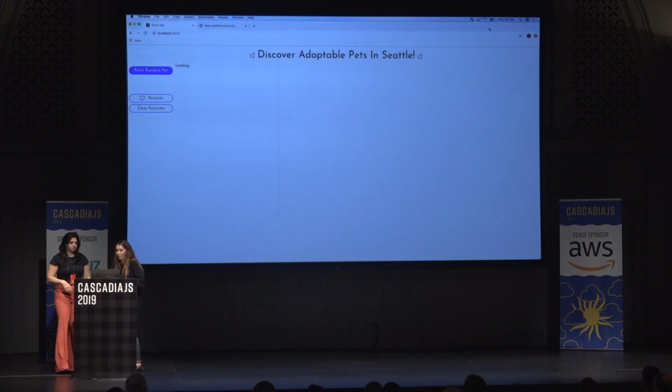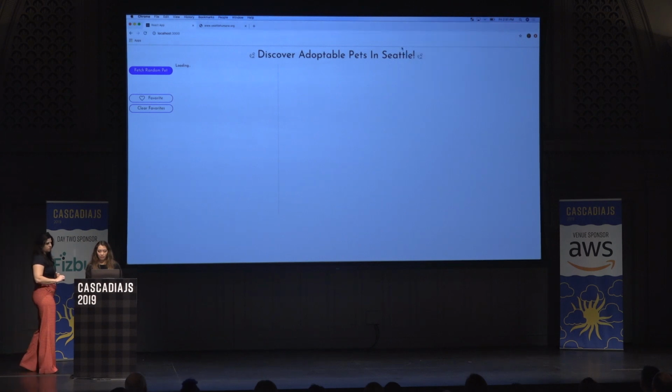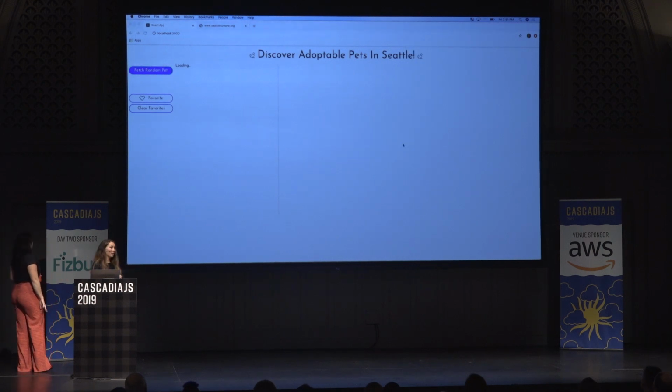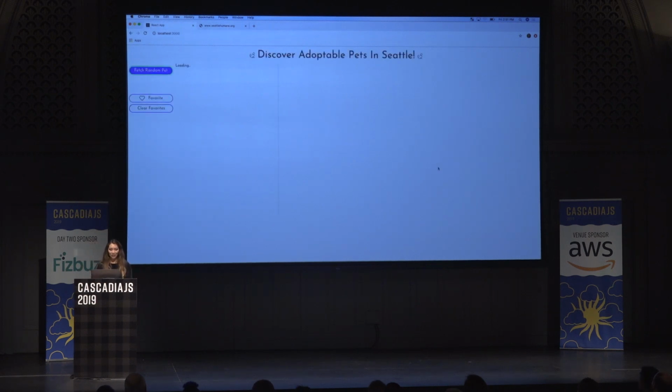All right. I know everyone is here just to see cool pets. I know I didn't advertise it, but now that I've told you, it's pretty important, right? Thank you. That's okay. It dropped connection right as I went on stage, which is always fun. Anyways, you'll have to trust me. You get cute pets. This button takes you to the Seattle Humane Society site, and you can browse all of the really cute pets that you can use your imagination for. Maybe your next dream pet.